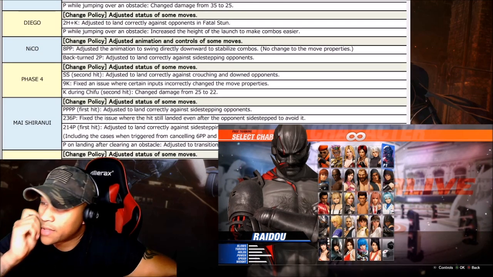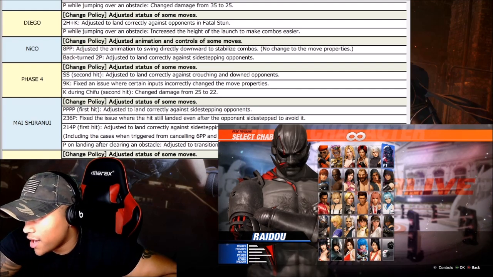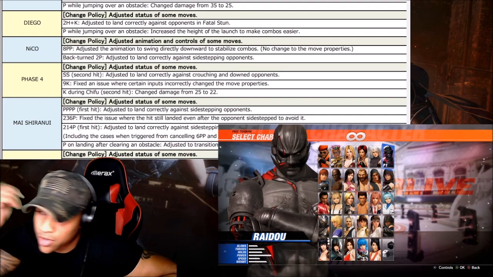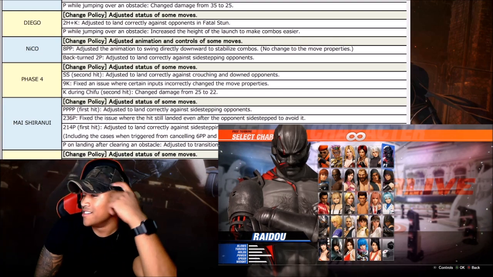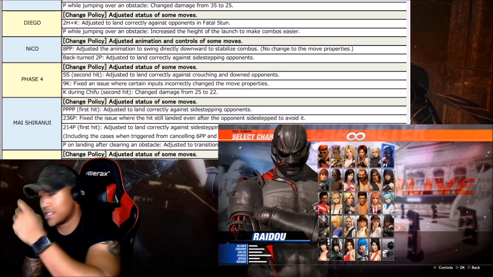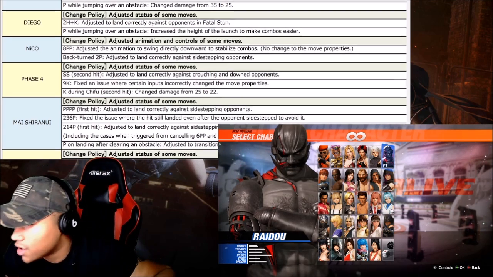Diego, 2H plus K. Adjusted to land correctly against opponents and fatal stun. Why the hell would you want to use 2H plus K and fatal stun? P, jump over obstacle. Increase the height of the launch to make combos easier. It's actually really weird because they're kind of wording stuff differently when it means the same thing. Phase 4, SS, seconded, adjusted to land correctly against crouching and down opponents.